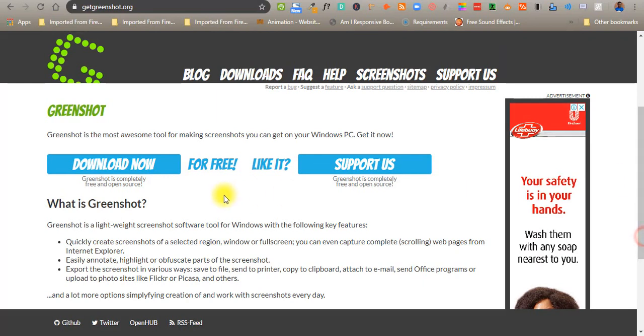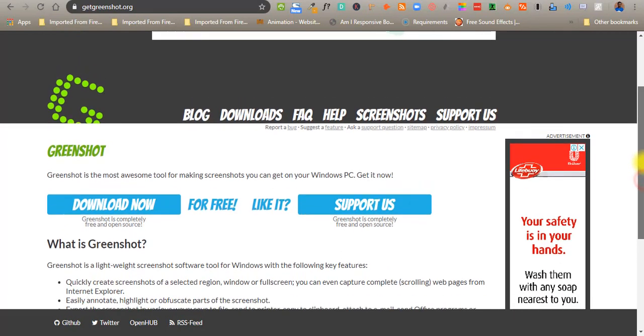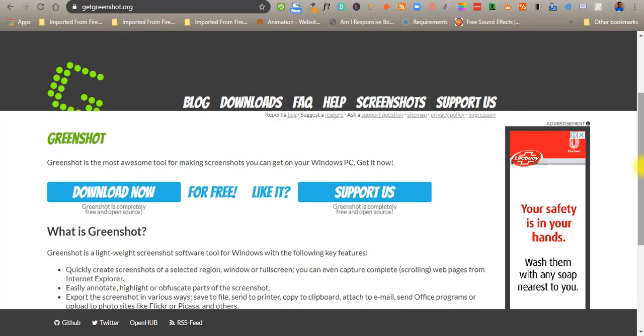So all you need to do is to click on this button and you can just download it free of charge. When you download it, it will be stored on your computer. The easiest way to access this software is to go to this button here, and you can see it here, Greenshot. You can also use the print screen button on your keyboard to access this software, because when it is installing, by default it is set up to work with your print screen button.